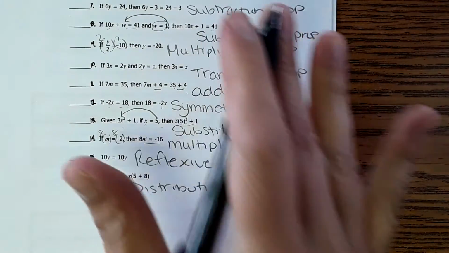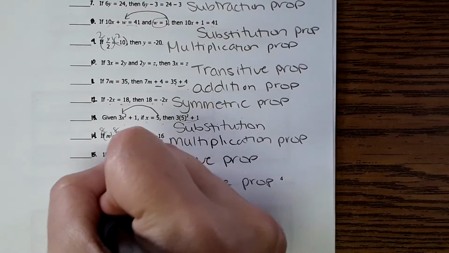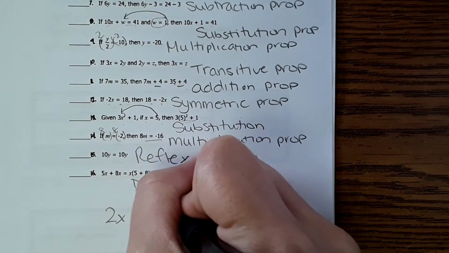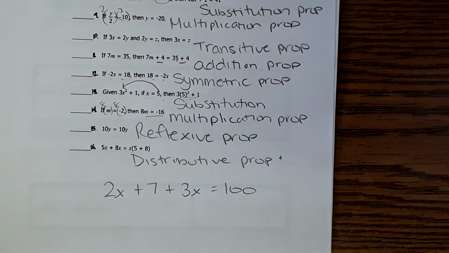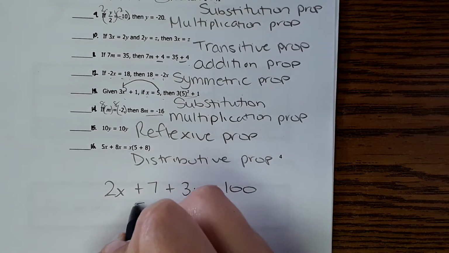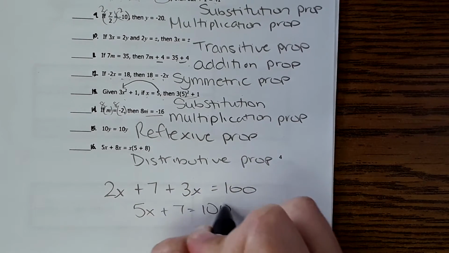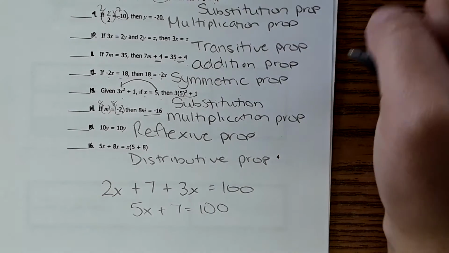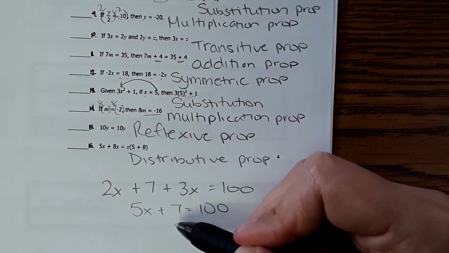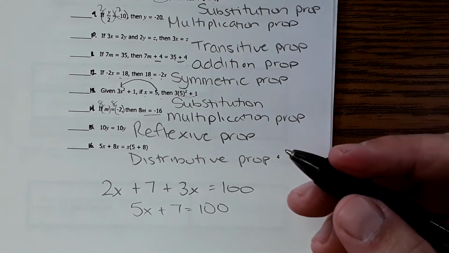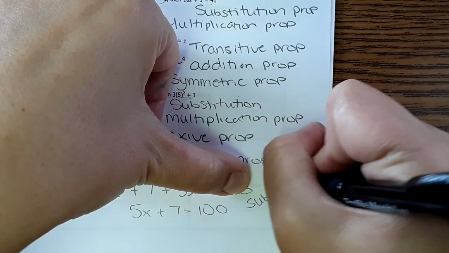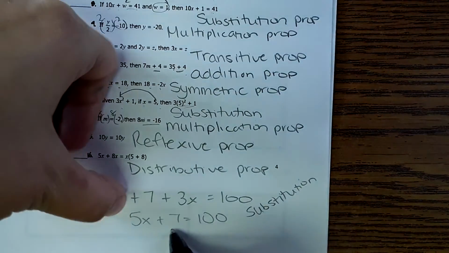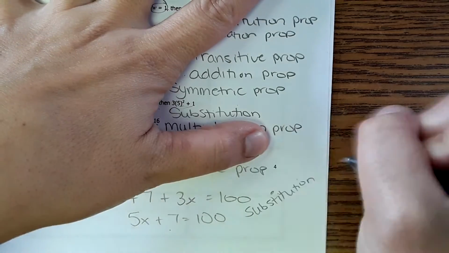In the textbook, sometimes you'll have situations where you have like 2x plus 7 plus 3x equals, I don't know, maybe 100. And then the next step is to simplify this. So let's say you simplify it to 5x plus 7 equals 100. You still need a reason for that, and we would call that combining like terms or simplifying it. The way the textbook labels that is substitution. So just keep that in mind. If you see a problem where they simplify like that, look for substitution because that's what they're looking for.